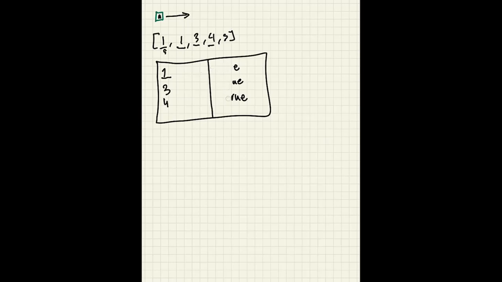So now, a better way to do it that would actually give us that information of how many times we've seen it is just keep a running count of how many times we've seen it. So when we first encounter a 1, we put it as a 1. Now, when we see it the second time, we actually change the value and update the value in the mapping to a 2. So what this allows us to do is when we see the 3, we give it a 1, we get a 4, we give it a 1, and now when we see this 3 for the last point in time, we give it a 2.